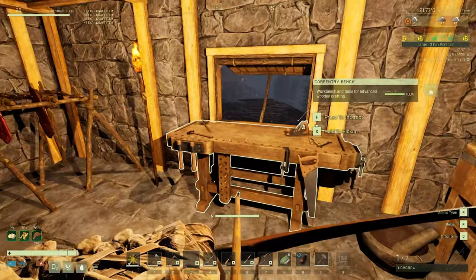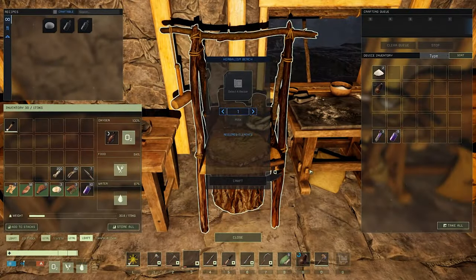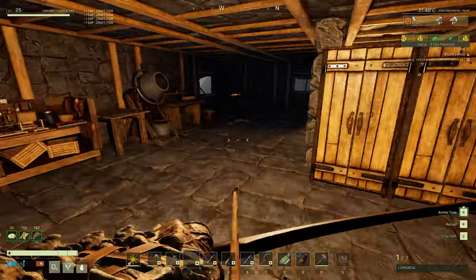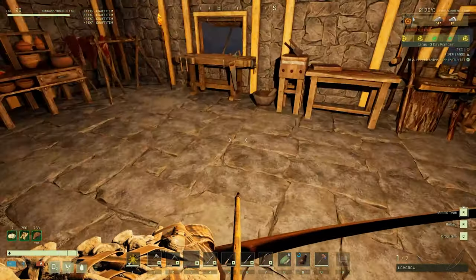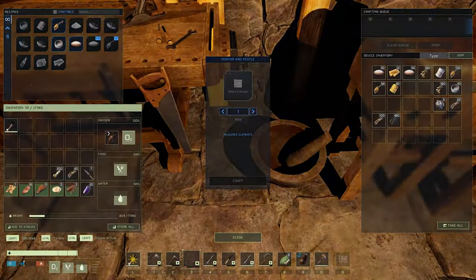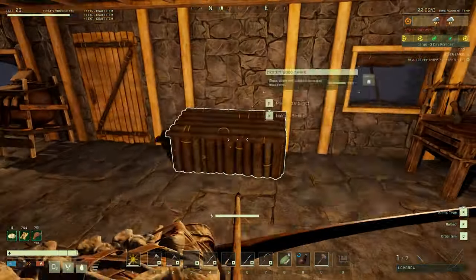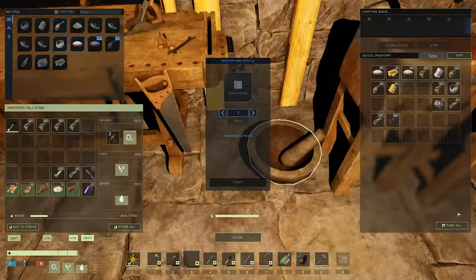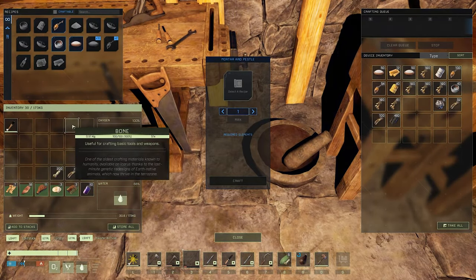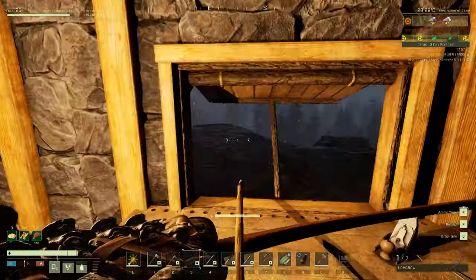I'm so close to going up a level. It's a shame, isn't it? What else can I do? I can take all my bones up in here, stick them in here, and create. That was a bit close.